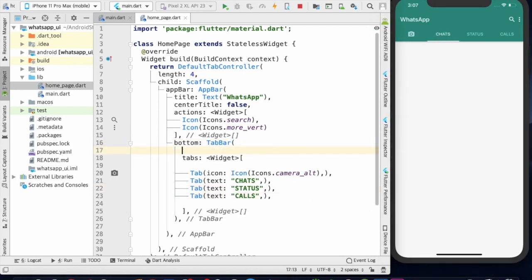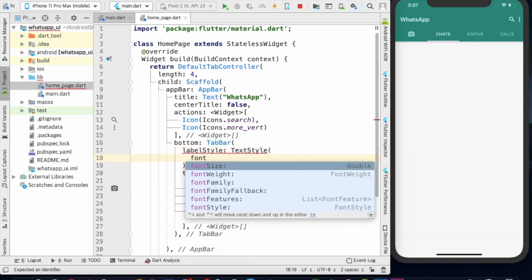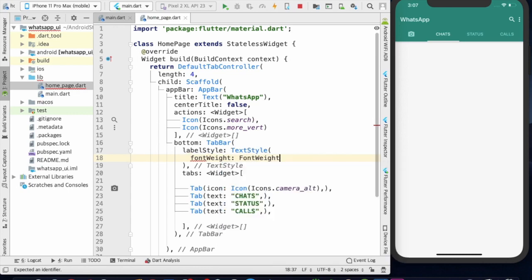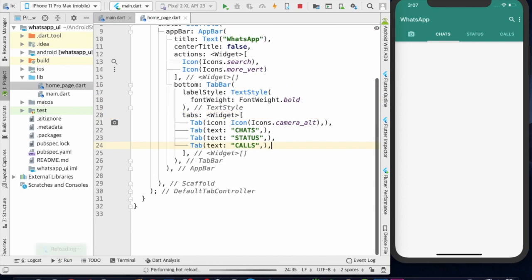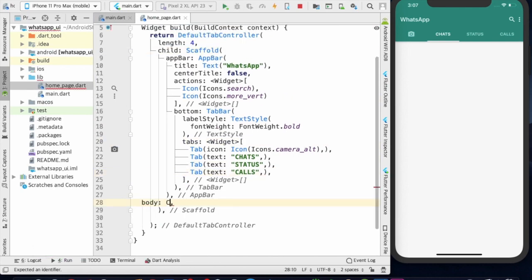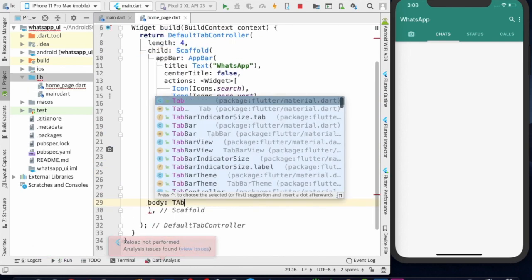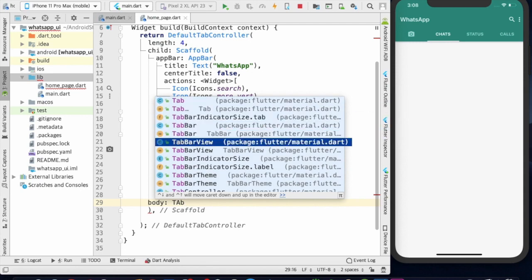And here if you want a text style, font weight dot bold. And what we need to do in this scaffold body is write a tab bar view.